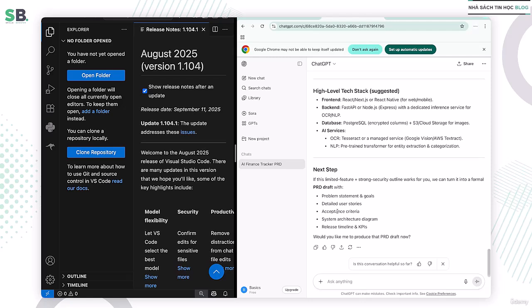Now we have to decide on what we actually want. So let's first get the requirement completed, as we discussed, and then we can move on to finalizing the tech stack.